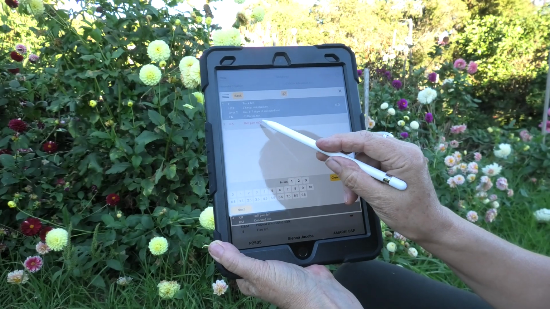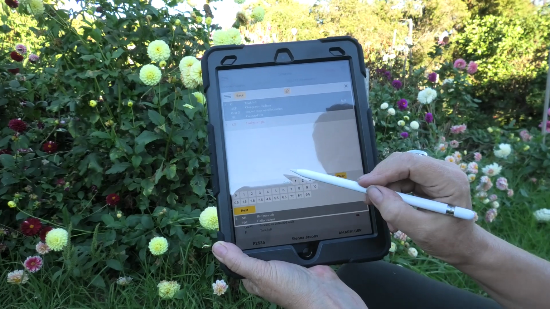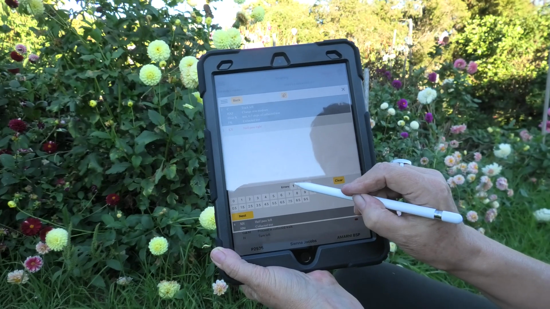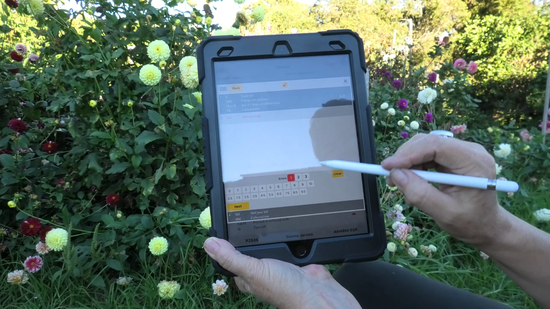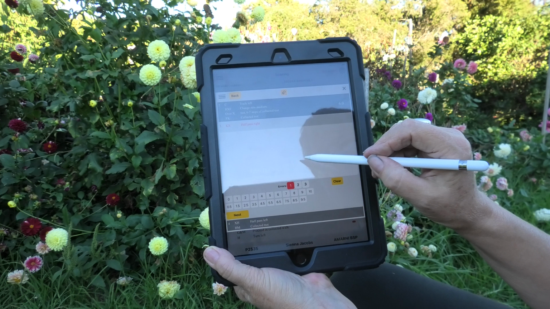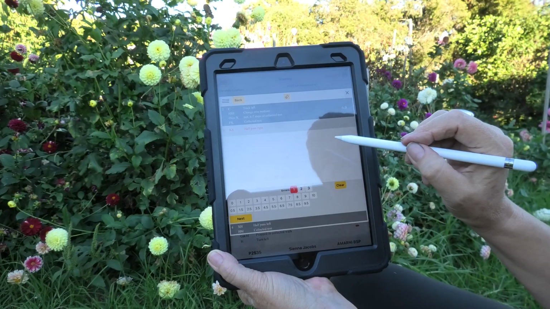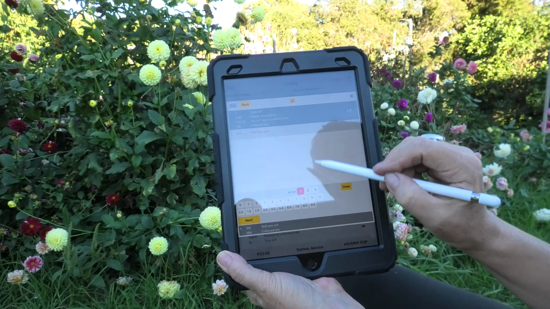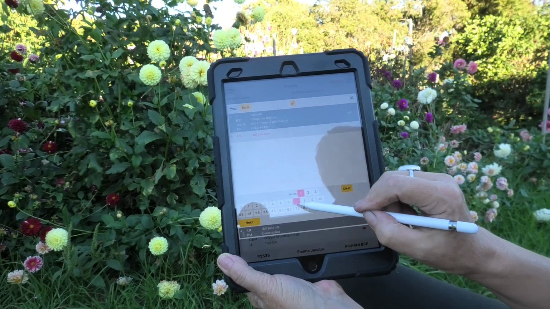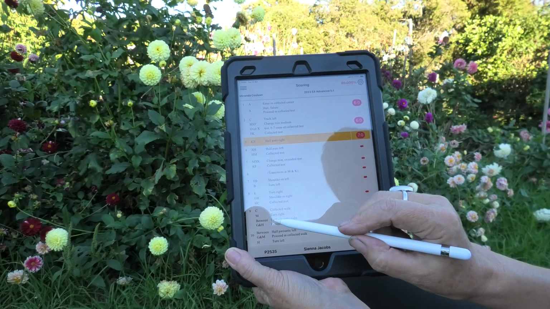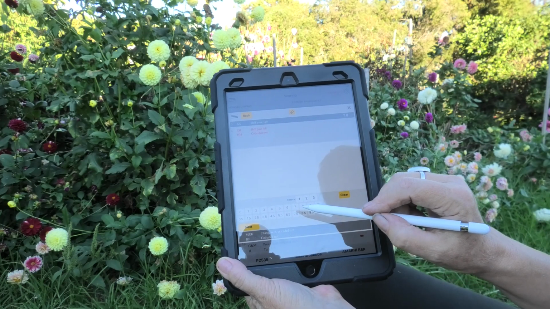Now the next movement is for a half pass right. Now let's say that the rider makes an error and instead of doing the half pass right starts doing a shoulder in. It's an error of course, and you tap it down here. One error of course. The C judge, who in this case is Miranda, will ring the bell and ask the rider to repeat the movement, well, to do the correct movement. And so then you write the comment and you give the score. So it might be a good one or fairly good, so it's a 7. And then it's next. And so on and so forth, right through to the end of the test.